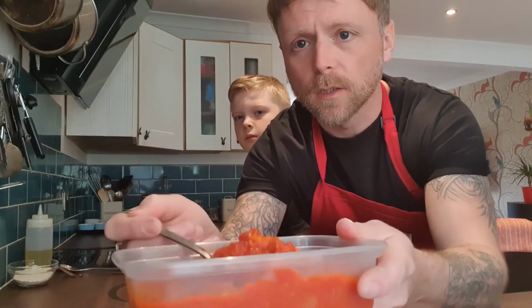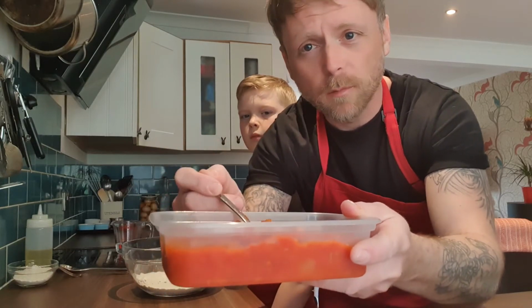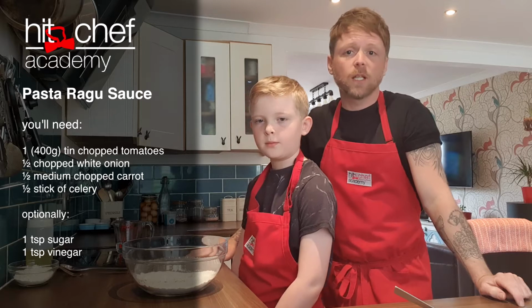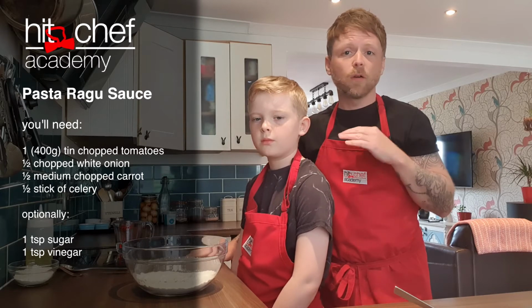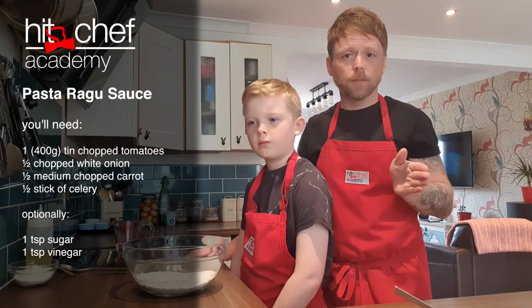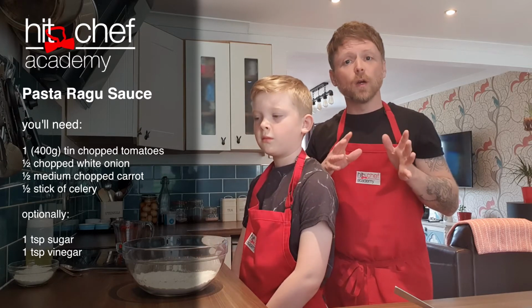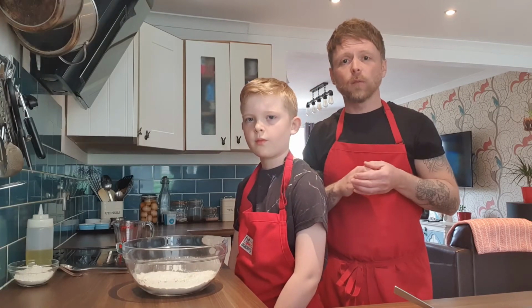Okay, so the sauce, I'm just going to show you the sauce here. It's a lovely tomato ragu with loads of vegetables running through it. But just incredibly simple, incredibly cheap to make and full of vitamins. Okay, so the recipe for the sauce is 1 can of tin chopped tomatoes, 400 grams, half a white onion, just chopped up, half a carrot, washed, peeled, just chopped up, half a stick of celery, washed, peeled, chopped up. Okay, I've just sweated that off in 1 teaspoon of oil. So sweating it off, just gently frying it, but no colour, not going too aggressive on it. I've added my tomatoes and I've just let that simmer down for 1 hour, okay?